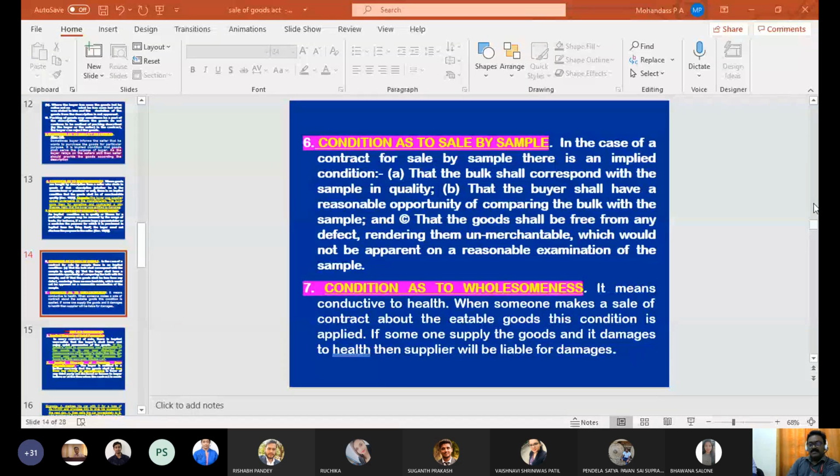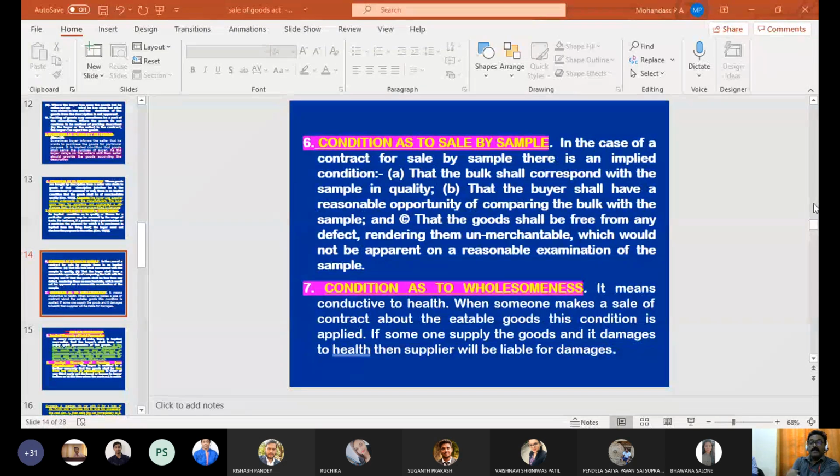If you have any question, that's all for the day, because this is the third session back to back. In the next class, we will finish the Sale of Goods Act. Thereafter, only one session for negotiable instruments, because what is a check, what is a promissory note, that is simple. The only thing is legal remedies available in case of dishonor of a check. When bouncing of a check happens, what are the legal remedies? That is the only important question.